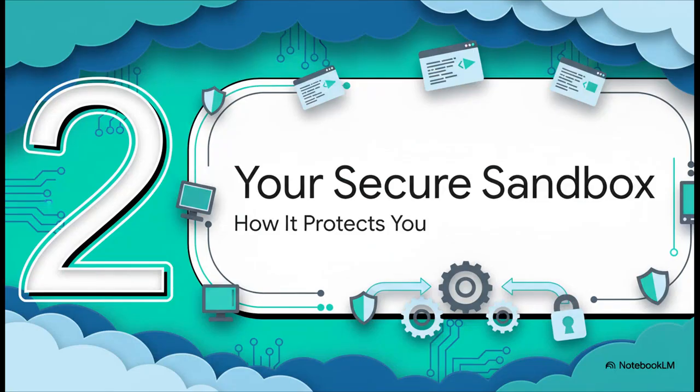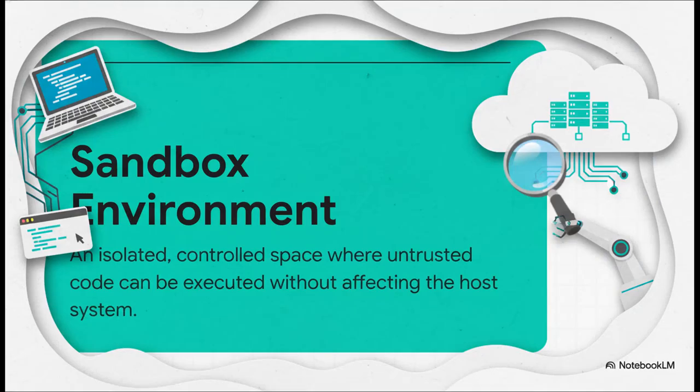Okay, but hang on. Letting an AI just automatically execute code? That brings up a massive question, right? Security. We all know that running code generated by an LLM is inherently risky, and that's exactly why Anthropic built this entire thing around a really critical security idea. And that idea is the sandbox. The easiest way to think of it is like a secure, temporary, and totally isolated office for the AI agent. Everything it does, analyzing your code, running tests, making changes, it all happens inside this controlled bubble, completely walled off from your own machine, and more importantly, your sensitive data.